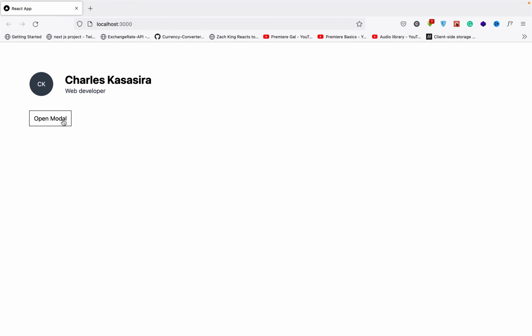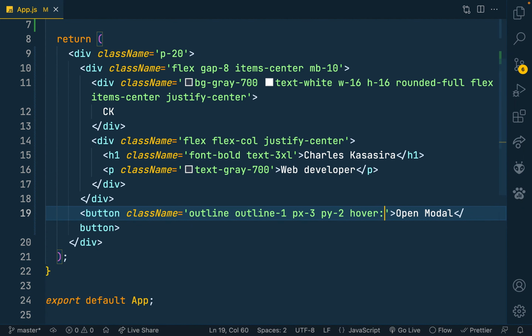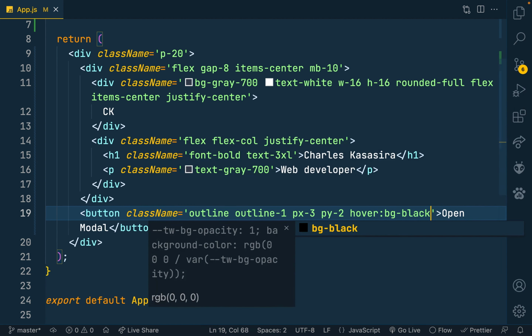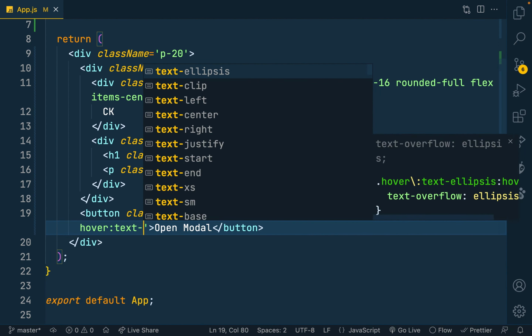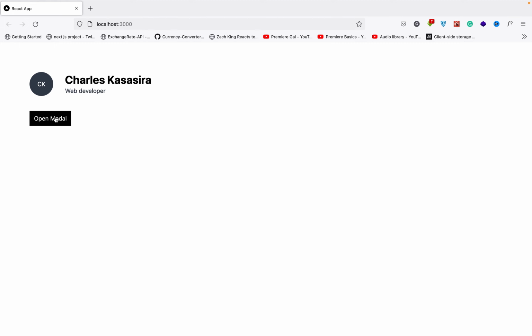So when I hover this button, I want to give it a background color of black and make the text color white. So I'll come back to our class name and define the hover state. So on hover, I'd want the background color to change, that's to black. And then still on hover, I'd like the text color to change, that's to white. So if we check our button and move over it, the background color changes to black and then the text color changes to white. That's great. All this is not part of creating the model. This was setting the stage for our model.